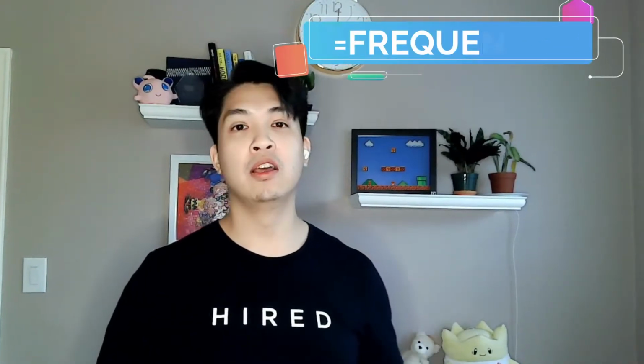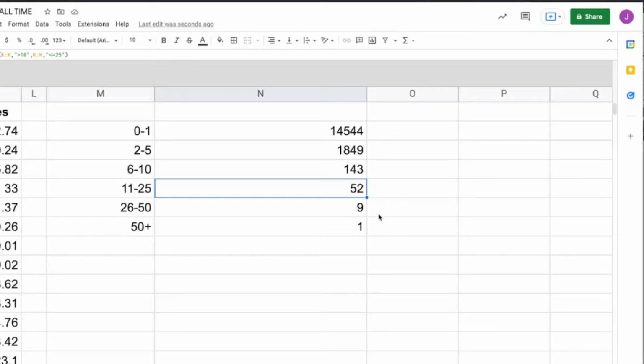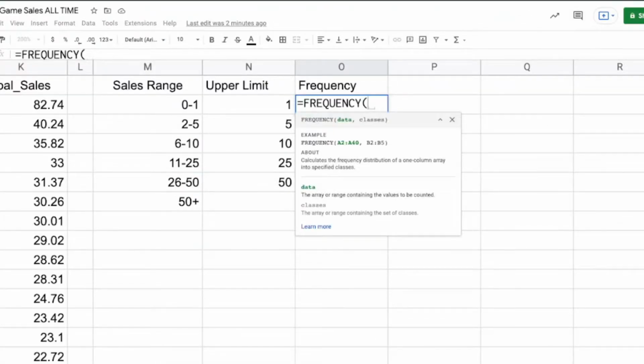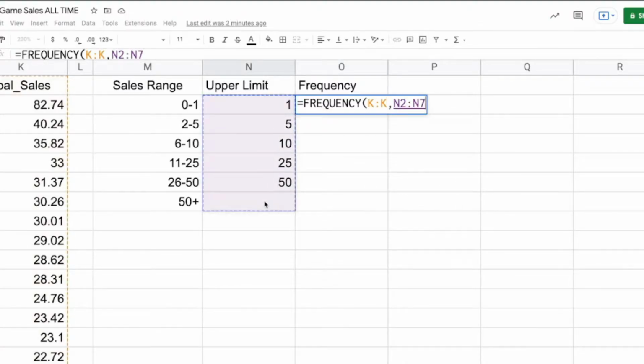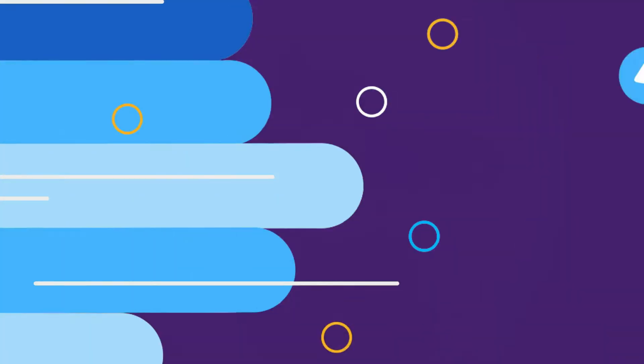Now, in today's video, we're going to be talking about the frequency formula that you can use in Google Sheets to get the number of records matching certain buckets. So typically, you could use the COUNTIF statement, but because you have to use a custom criteria set for each and every single one of these formulas, the frequency formula is going to allow you to do it all within one formula as opposed to one for each bucket that you have. But enough talk, let's go ahead and just show you how to use it.